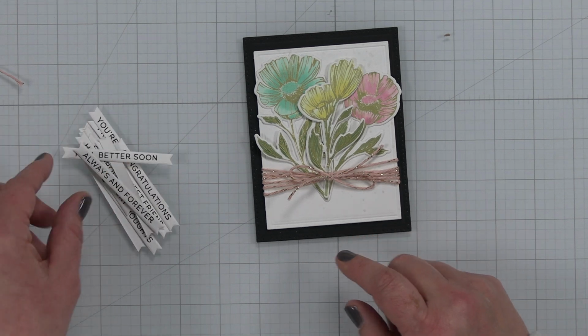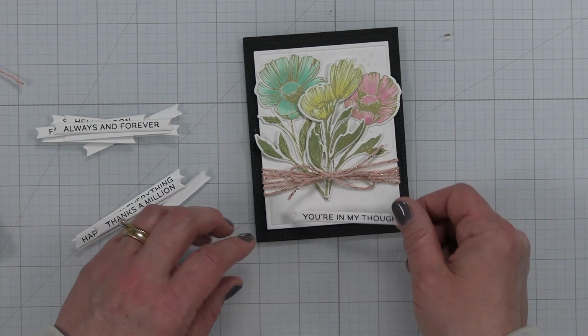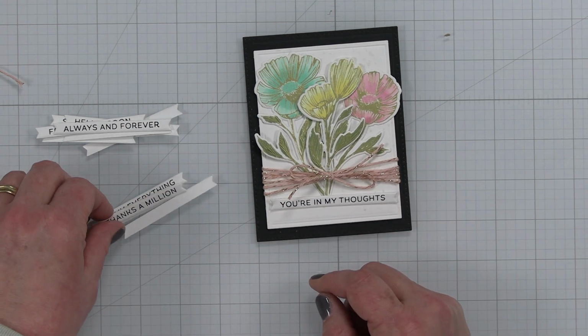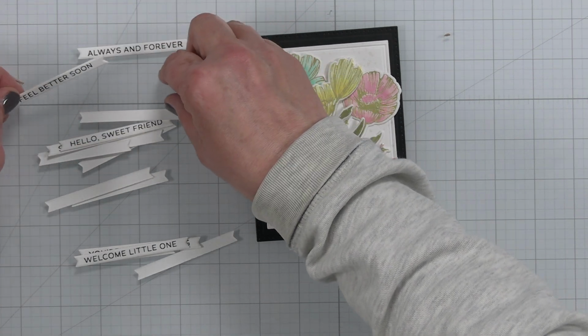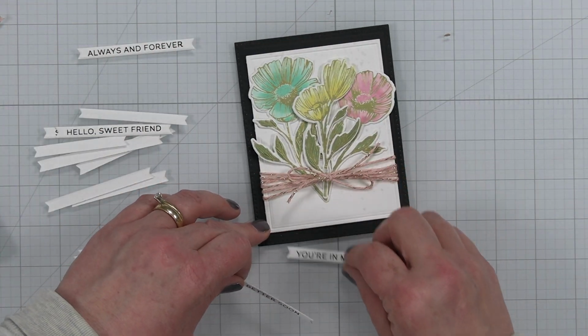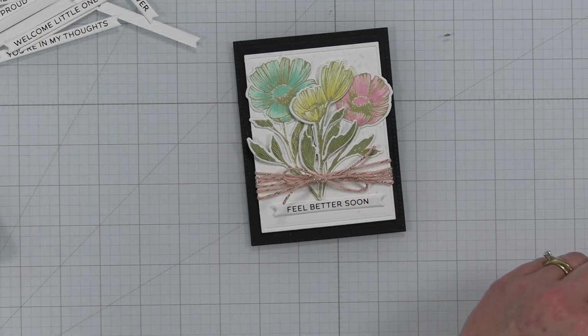And what I'm going to do is add my sentiment. I'm going to put my sentiment down here at the bottom. It'll help cover up some of that floral pieces. We could do like your In My Thoughts. So many. I don't know which one to do. Maybe Feel Better Soon, because I don't have many Feel Better cards, and that might be the perfect thing for this.